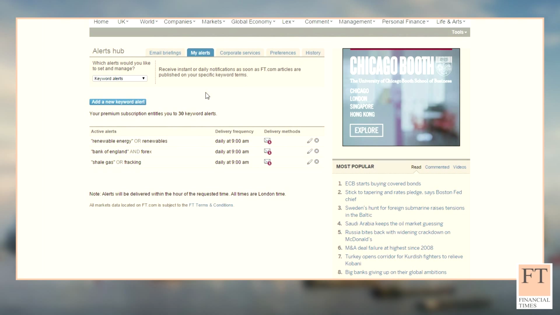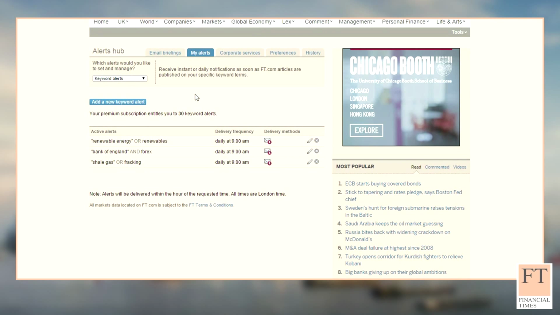Now in terms of the other types of alert you can set up from within this tab, from the drop down menu you can see you can select company news and price alerts. If you're tracking global indices, you might want to set up index alerts. If you'd like a daily or weekly summary of how your portfolios on ft.com are performing, you can set up one of those. And there's also our lexicon term of the day alerts.